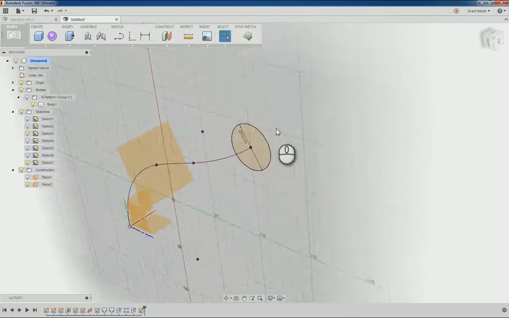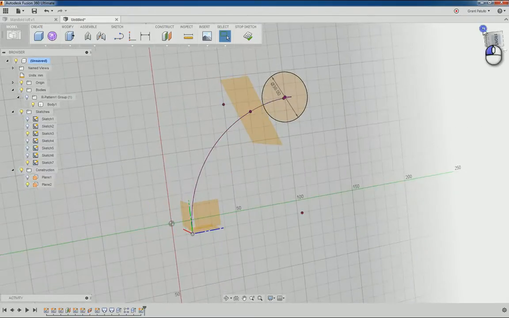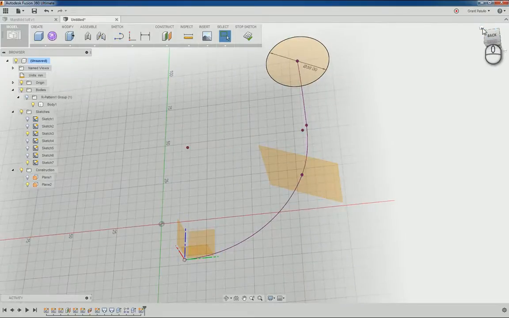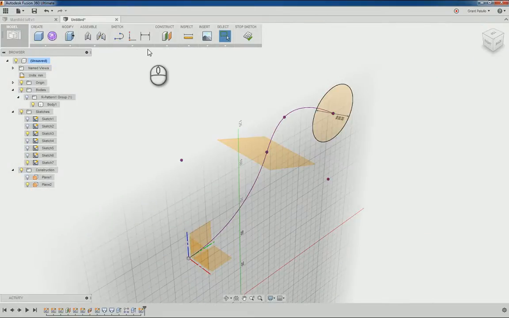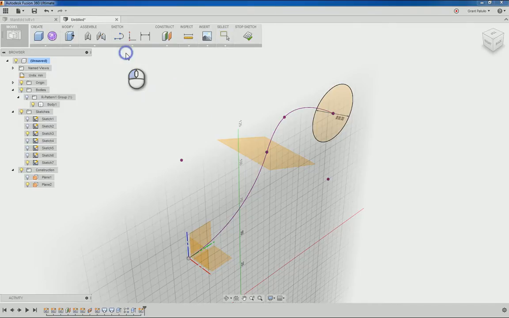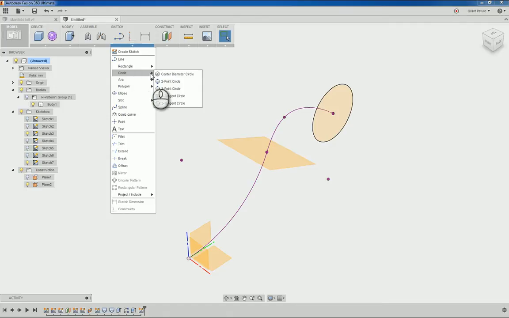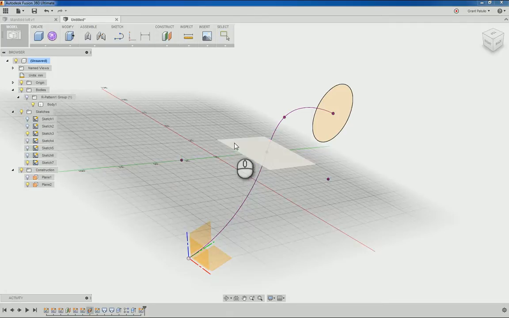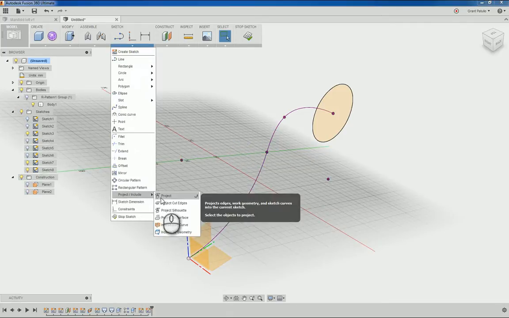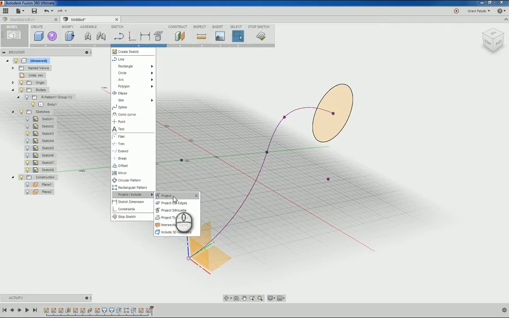Geez, your mind starts playing tricks on you when you start moving the model around in the 3D space. Cool, got lost again. Alright, so back to create a sketch on, what the hell? Sorry, create a sketch, this plane, project, I need to include that up on the tab. I'm using it so much.